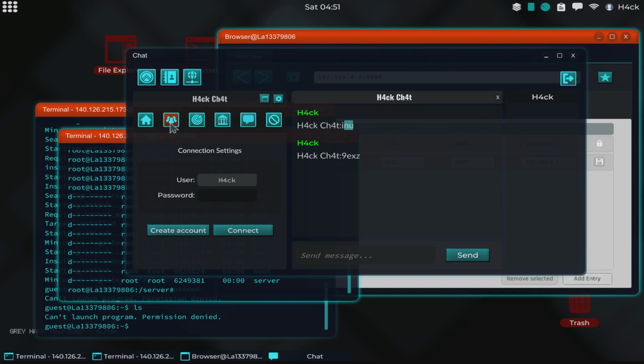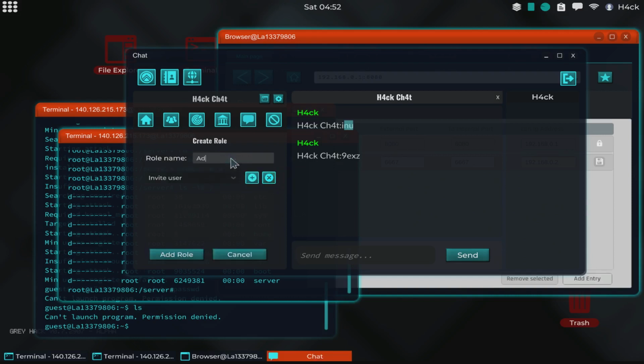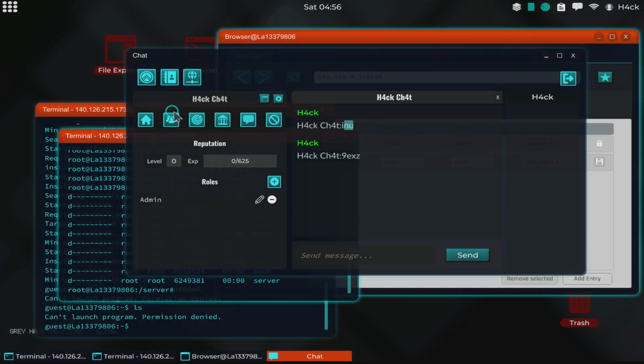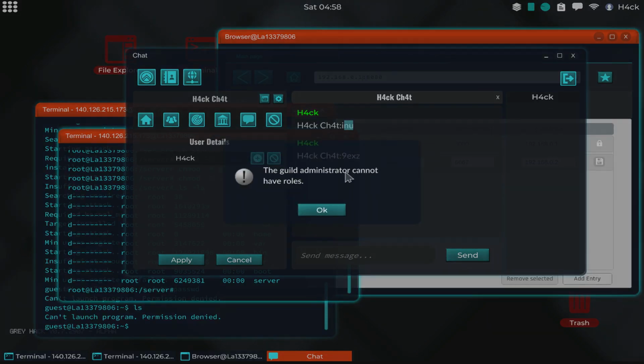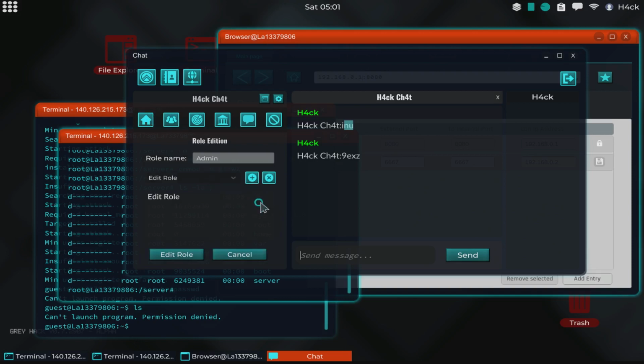The last thing is you can add roles. So we can add for example, an admin role. And we just select what kind of permissions they have. Let's say that they can edit roles. We'll just add that permission, and then we add a role. Role added successfully, and then you can go into members, and you can add roles to the members and kick the users from the guild. Since I'm the administrator, I cannot add roles, but you will be able to add roles to other users. You can also edit the roles.